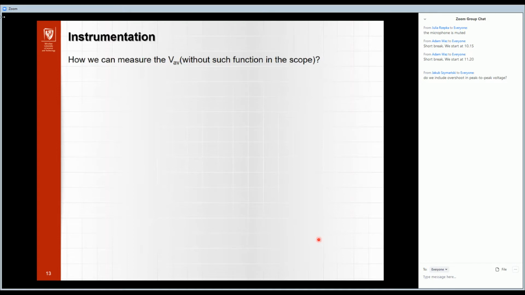Maybe you noticed that in the scope we have two types of coupling. We can couple our signal to the scope in a DC or AC way. DC is the direct current, so we just connect directly our signal to the scope. But there is also a switch where we connect our signal to the scope through a capacitor. Of course you know that the capacitor is a brake for DC voltage or current, or DC signals. So it blocks it.